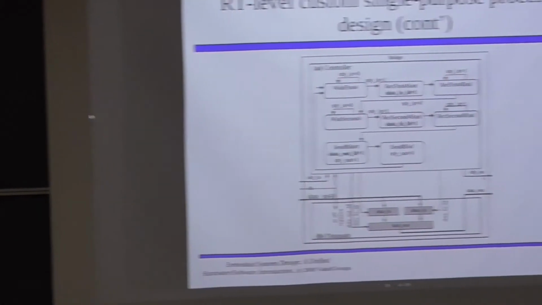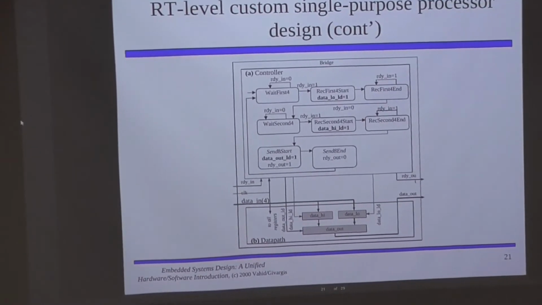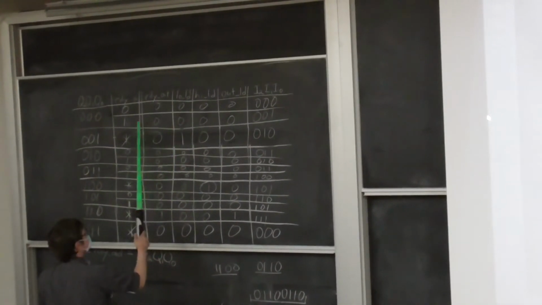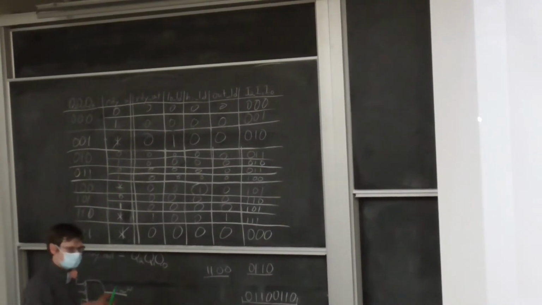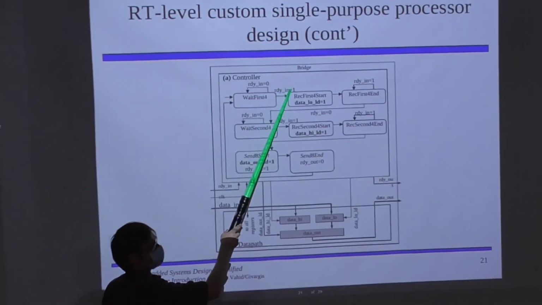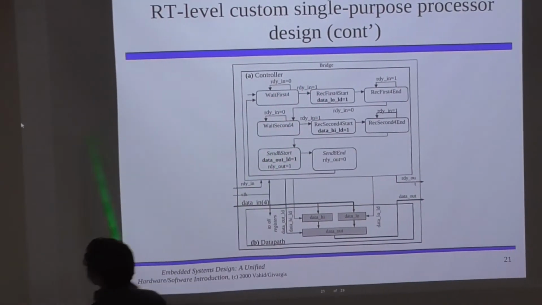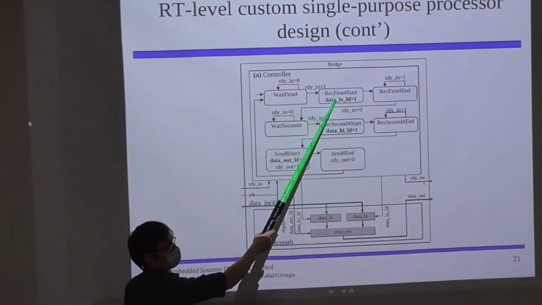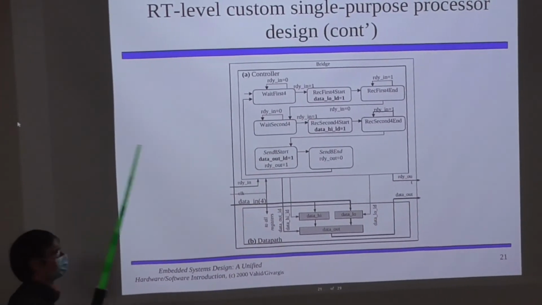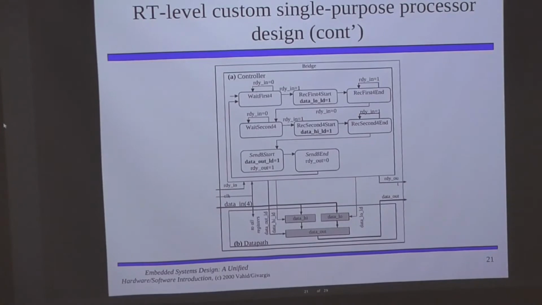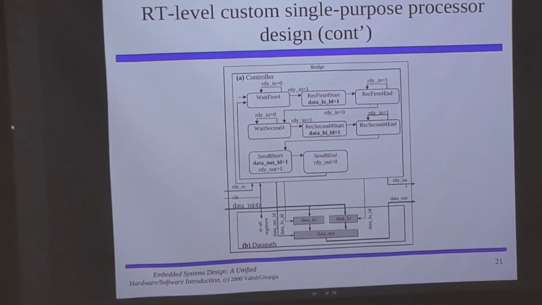Which one doesn't matter? So if we start at 0, 0, 0, and ready in is 1, then it goes to the next one, which is data load equals 1. So it goes in for the output of 0, 0, 1 and not the output of 0, 0, 0. The first box is 0, 0, 0. If ready in goes to 1, this is when we're changing the value to 0, 0, 1, right? The value of the state register. By the time it gets into box 2, is it already at 0, 0, 1, or is it becoming 0, 0, 1? It is already in the state 0, 0, 1. So that's why it doesn't care for 0, 0, 1, and the value goes to 1, and then it goes to 0, 0, 1, 0.